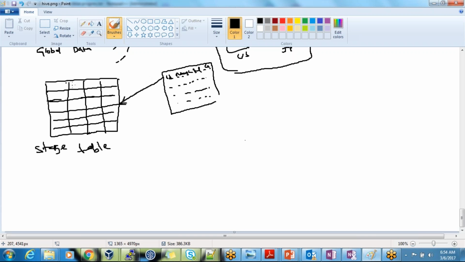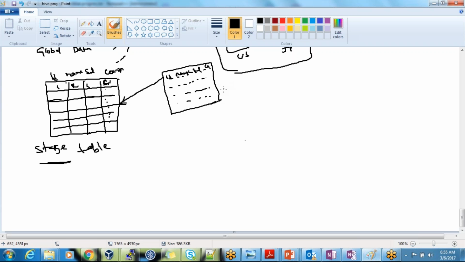I will create the stage table with ID, name, salary, and country, and it will have values. Now this is my stage table, because I got the data with a partition column.